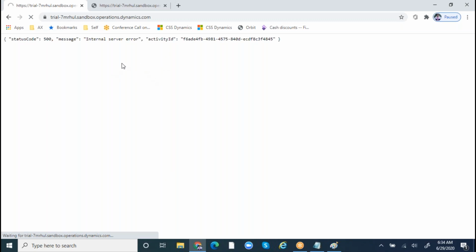In all my previous training sessions I had both 2012 R3 and D365 built in, and as and when it was available I would switch from one to the other and show it. But unfortunately my system has some problems, and it was converted to some other scenarios I cannot discuss in the recording sessions. So I'm not able to do that. I'm paying 2,500 rupees to get this link. But can we install D365 on my local system?